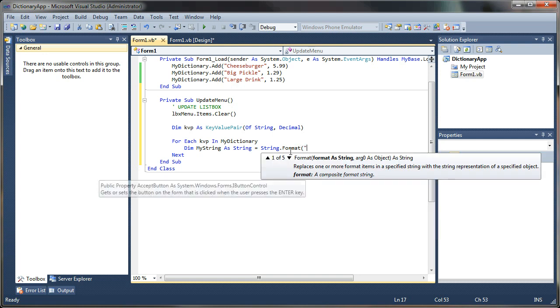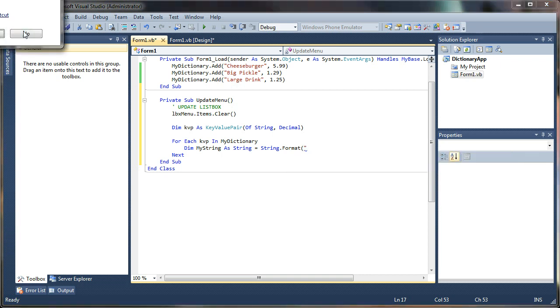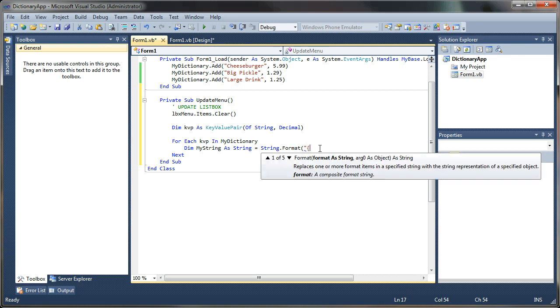To specify the parameters you use curly braces, and essentially the index of that parameter, like this. So say 0 for my first parameter, and whatever I specify will show up as that part of the string.